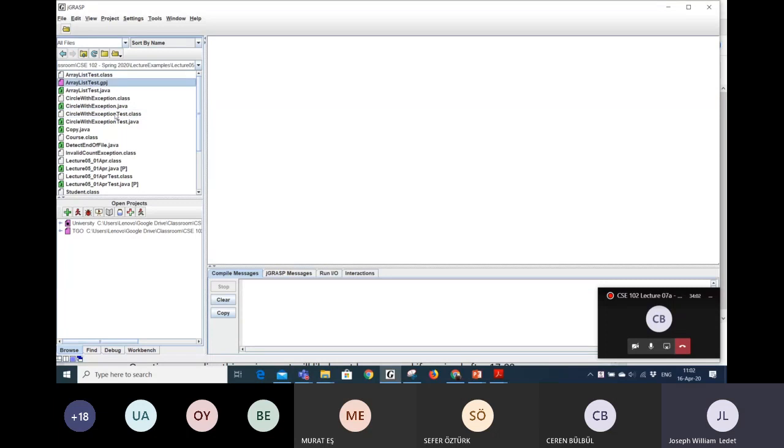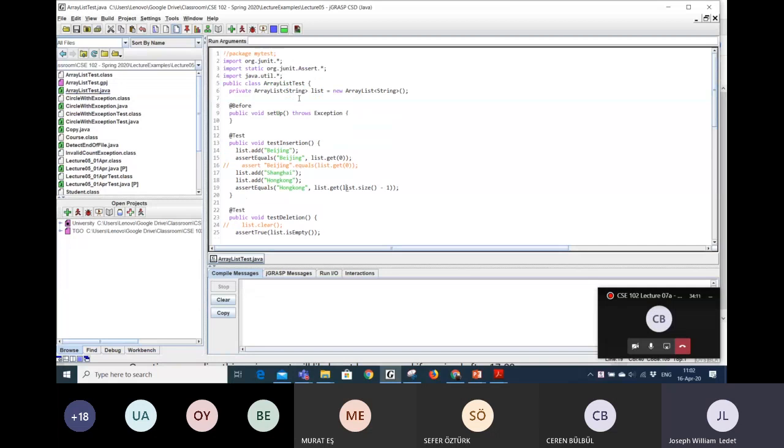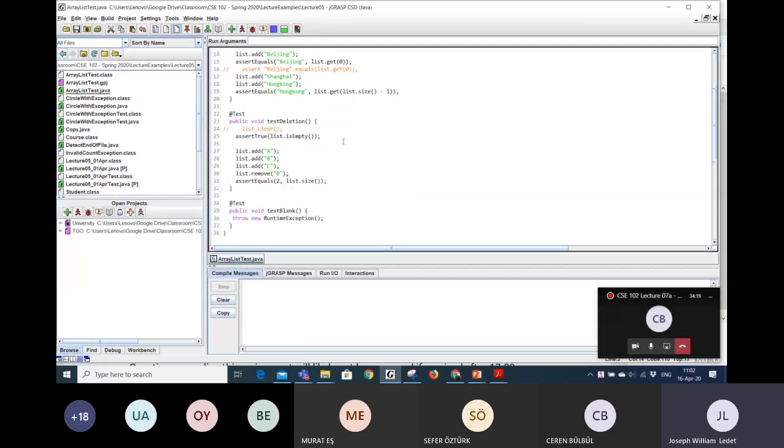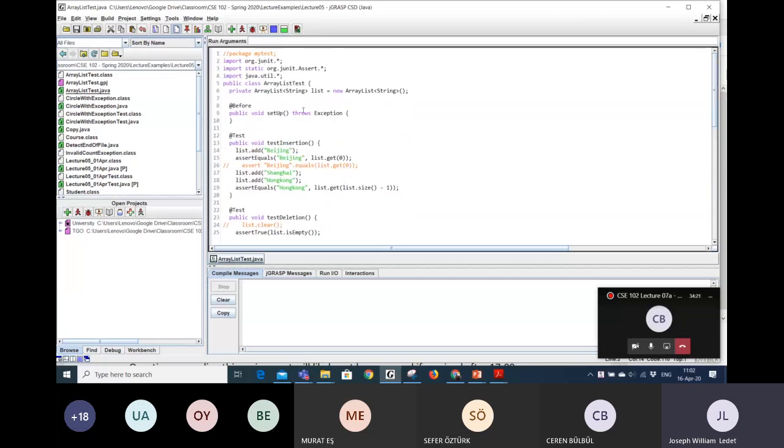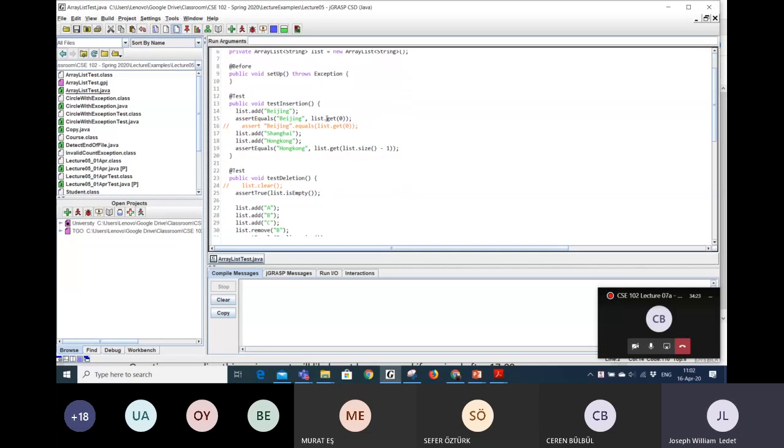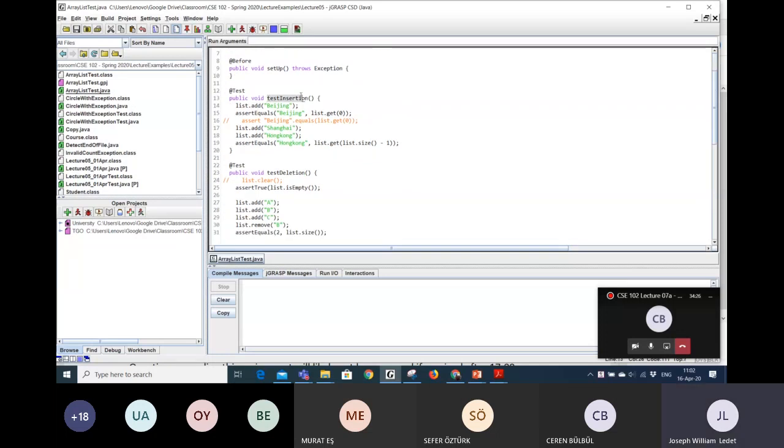So remember that the way that we create a set of test cases is, we have to import some JUnit stuff. And we do have this whole before and after thing that may or may not be used, right? But remember, we need our test cases to be individual void methods with the test compiler directive, right? And it needs to have an assert statement.